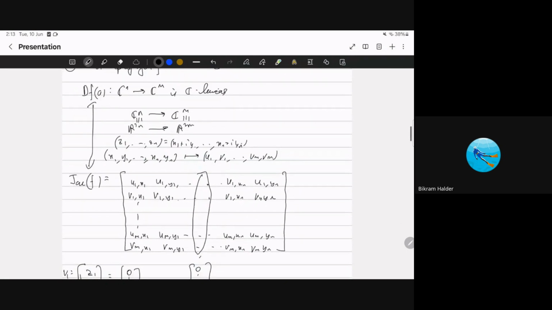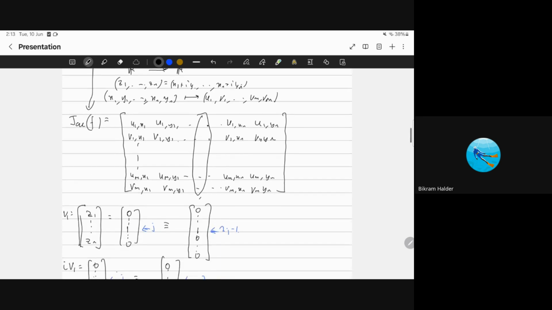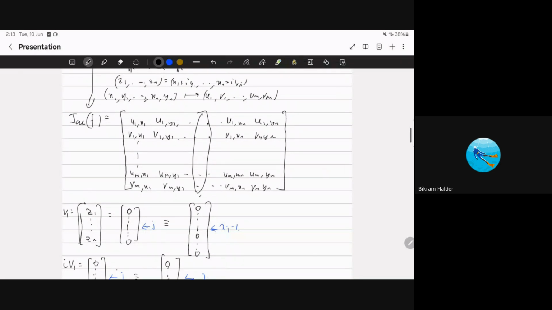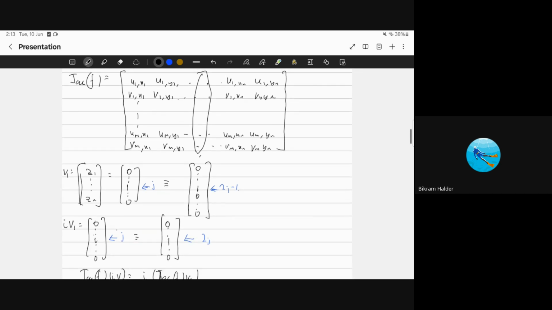So when we write the Jacobian of this expression as a function from R2n to R2m, what we get is u1 x1, u1 y1, and so on. Similarly, v1 x1, and so on, etc. So suppose we want to give conditions on these entries ui and vi and their partial derivatives such that this transformation is C-linear, right? So how can we go about doing that? Or what is the consequence of that?